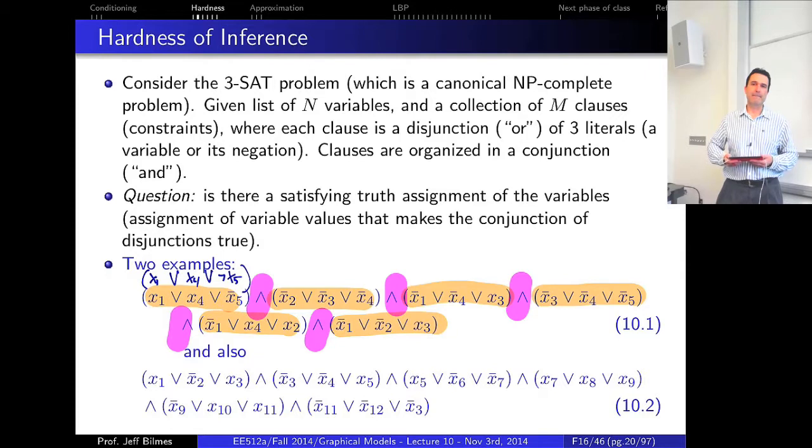Yep. Slightly lost. So the thing is, you have these variables, and let's say n clauses. So for each clause, you have this indicator variable with which you connect it to the subset of variables which are part of the clause. And now you are trying to say that if you find the maximizing assignment, then the product of values of all these variables that represent the clause indicators will be 1. That's right. And that kind of just reduces down to satisfiability. That's right. You have 3 variables. That's right. Because remember, what you're solving by the max-product is the most probable assignment. If the maximum probable assignment of those random variables is 1, then it must be the case that every single one of the products is 1 as well, which means that each one of the clauses is 1, which means that you found a set of variables that satisfy the SAT problem, a satisfying assignment.